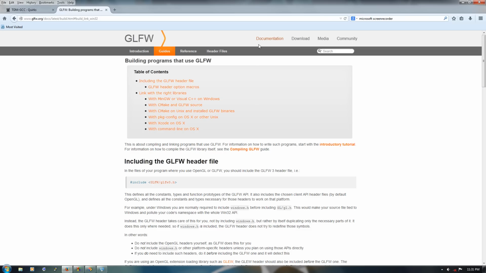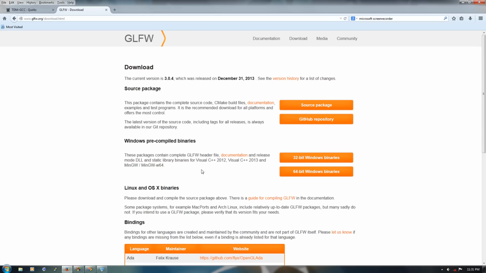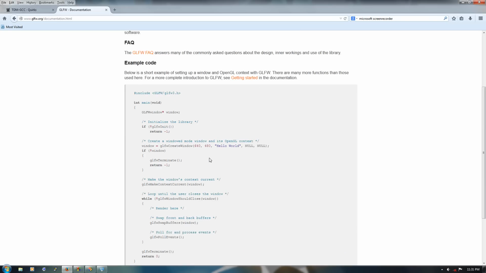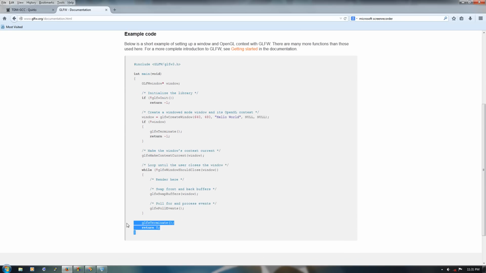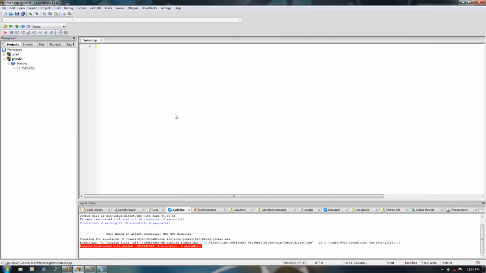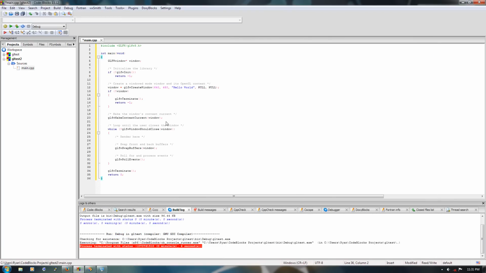I want to be able to run the provided example that comes with GLFW, right? So remember, GLFW is basically a utility that lets me open up windows and create OpenGL contexts, right? So it's a utility that we use in conjunction with OpenGL. I'm just going to paste that in this window here.